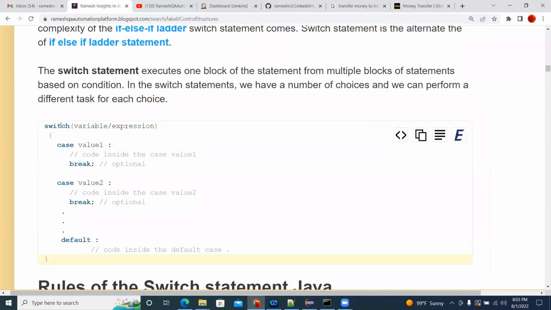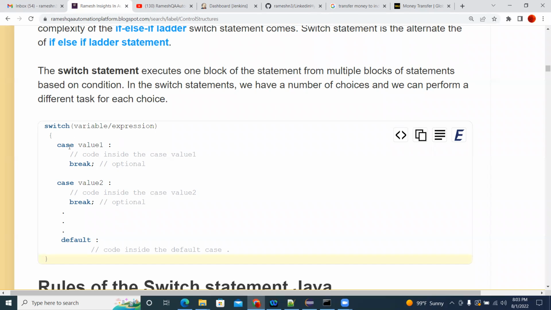So like this: switch, variable or expression, case value 1, colon, you write the code. Then you have to use a break. Break is optional, but better to use break. Then if case 1 is not true, it will go to case 2. Same as a nested if else, right?